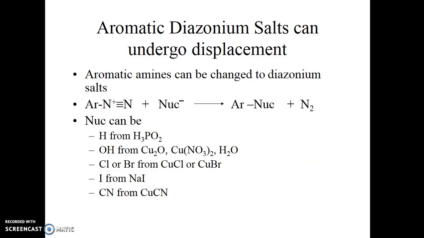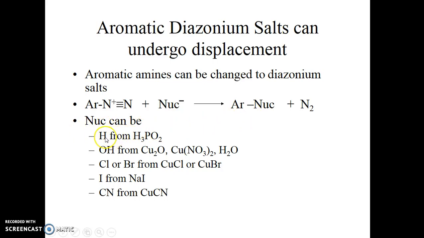Aromatic amines will undergo something called the Sandmeyer reaction. In the Sandmeyer reaction, we take an aniline and we change it to a diazonium salt. This is the diazonium salt. Notice if the electrons leave here and jump onto this nitrogen, you've made nitrogen gas right here, an excellent leaving group. So if I treat the diazonium salt with a nucleophile, what happens? You get displacement and the nucleophile is in place of where the nitrogen was.